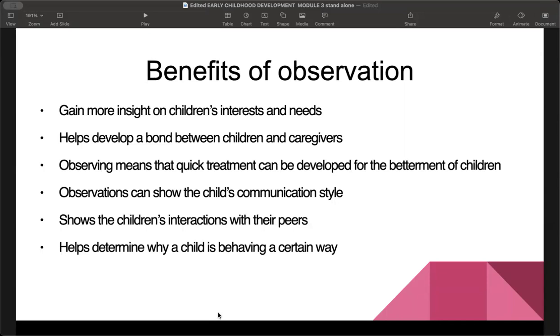Excellent stuff. So that is basically the benefits that we get out of the observations, right? Like we said when we started the session, we are able to pick up through the observation where the children may be lacking or where a specific child may be lacking. And we are able to plan ahead for that in the weeks or the months to come to allow the opportunity for the child to practice the skill that he is lacking in, and thereby allowing him the opportunity to perfect that skill.